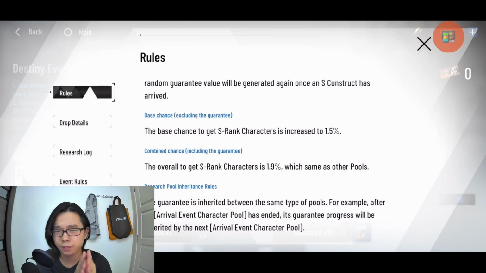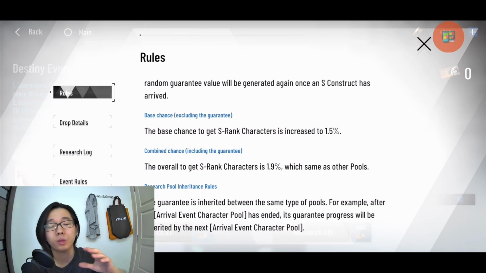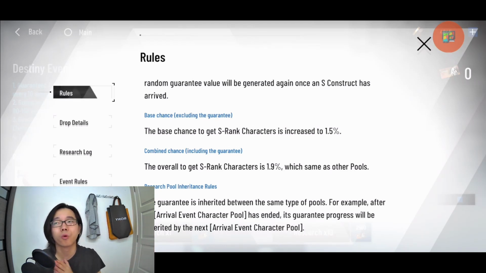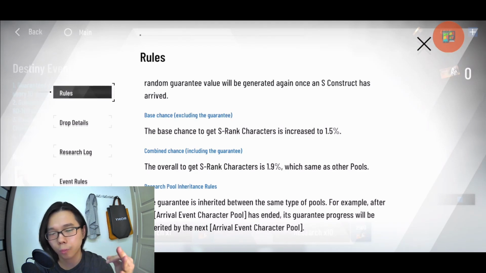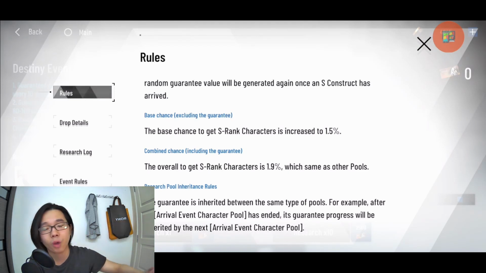Now, in what kind of situation would you attempt the third banner? This banner is for those who think they have the best luck in the whole world, that they're definitely not gonna hit the pity. They would get the S construct before they hit the pity. For us who are attempting the second banner, we're expecting to hit the pity because we're not sure if we're gonna get an S construct in the next 10 pulls or 20 to 30 pulls. That's why we need an assurance that we're definitely gonna get the S guarantee.